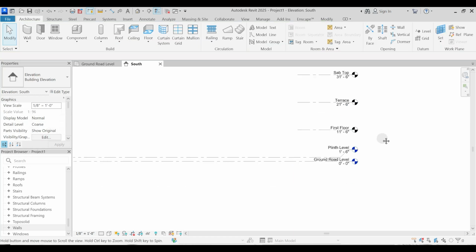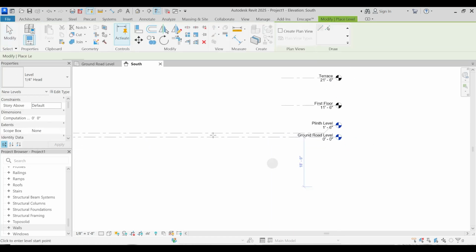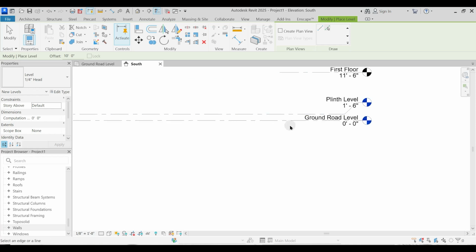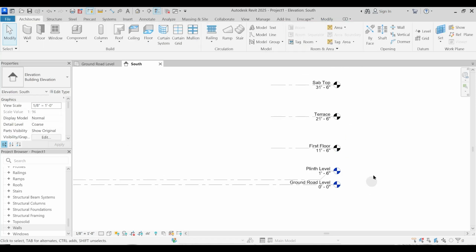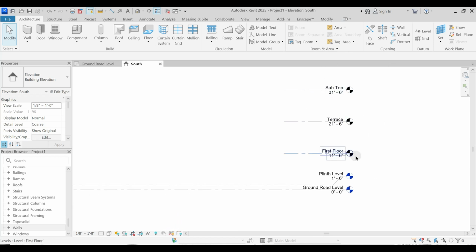Okay. Also, we can add negative directions with that same 10 feet. I will hover, pick lines, and hover again. So you see, you can create one here, and you can create one here in this direction also. And you can rename this basement level, but we don't need it right now.